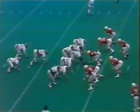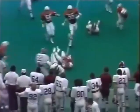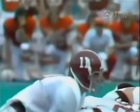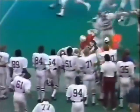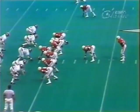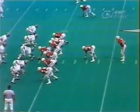Neal goes in motion. Newsom comes into the tight end position. And Rutledge keeps it. And he is cut down at the 44-yard line. Second down and 4 yards to go, just short of the 45-yard line. Rutledge looks to throw, looks at Neal, getting a little heat now, throws it short. It's intercepted. It is intercepted by linebacker Lee Kuntz of Nebraska. And Alabama now got to put the defense on as Nebraska has the ball at the tide.